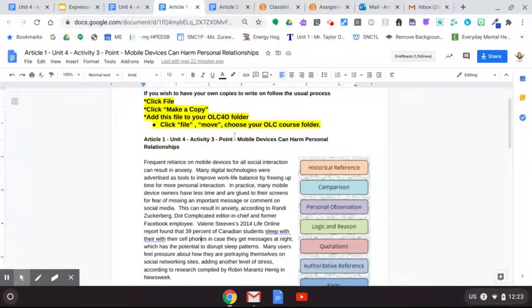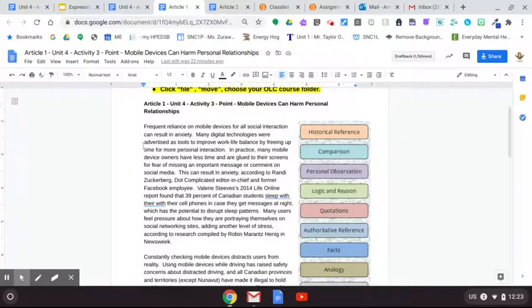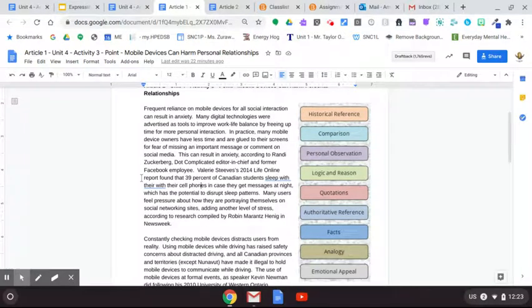So let's look. Mobile devices can harm personal relationships. So frequent reliance on mobile devices for all social interaction can result in anxiety. Many digital technologies were advertised as tools to improve work-life balance by freeing up time for more personal interactions.